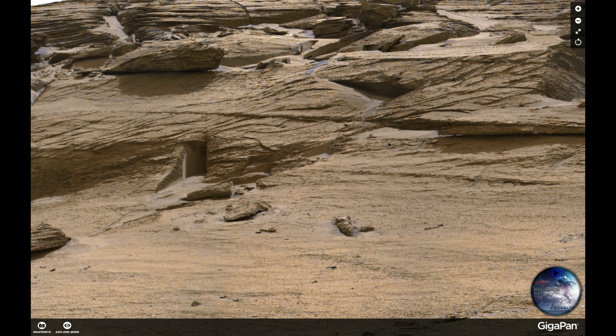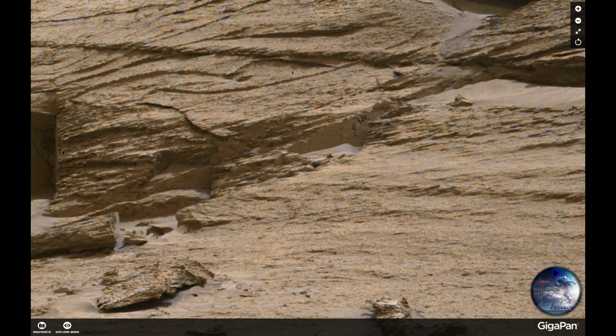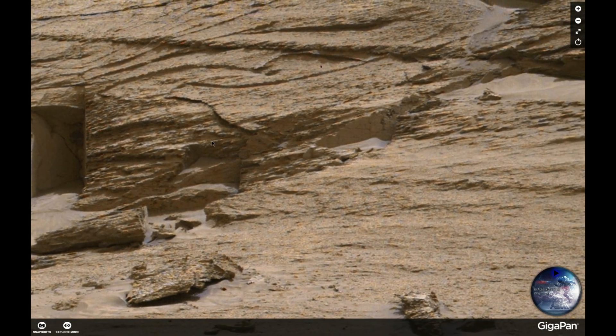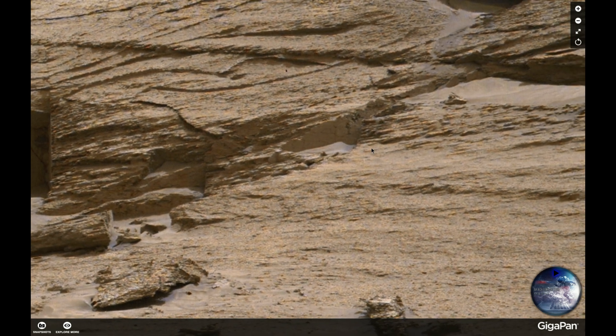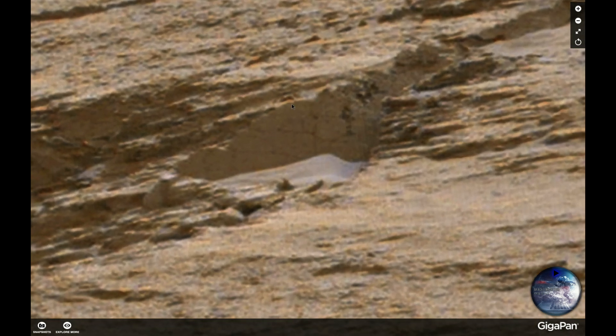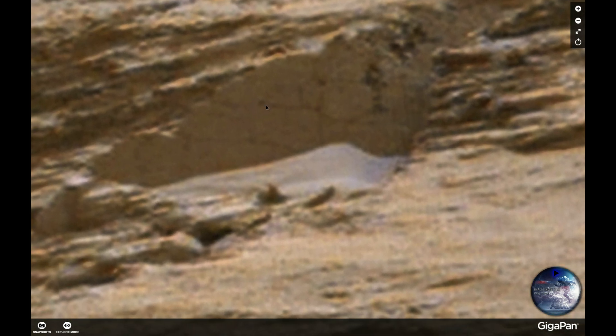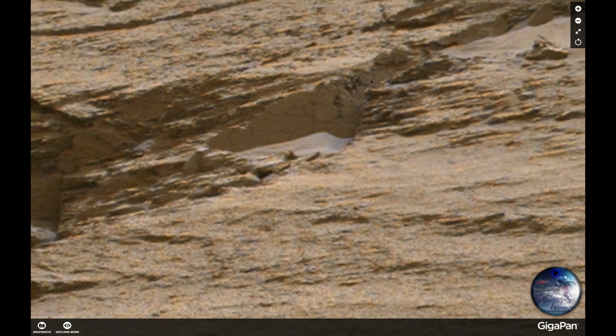So let's have a look over here and scroll around. We have the doorway on the left side here, and right over here — do you guys see it? Let's zoom in a little bit more. Look at this — that looks to me like bricks piled on top of each other in layers to create a wall, a site of a construction, something like that. The closer you get the clearer you can see. Look at those small lines. These are individual blocks put together to create a construction of a kind.